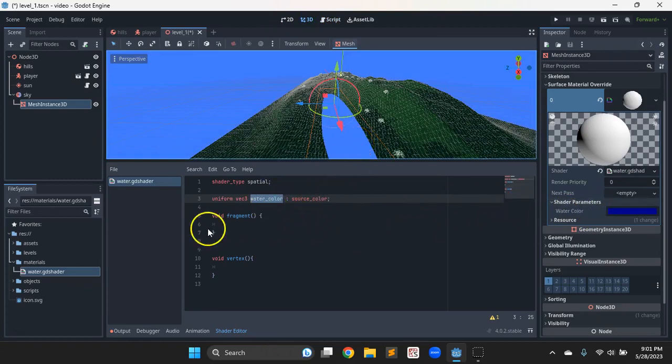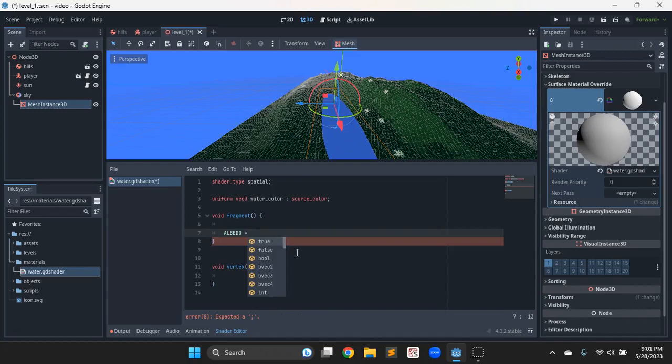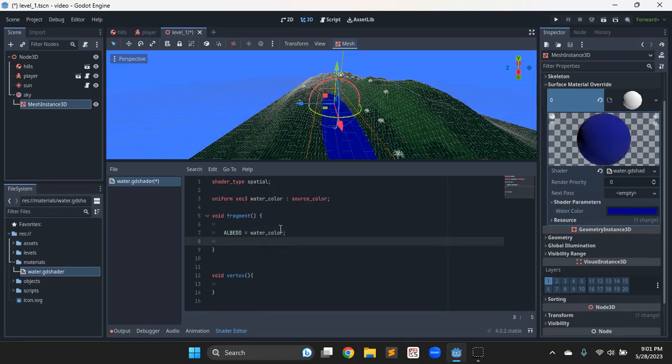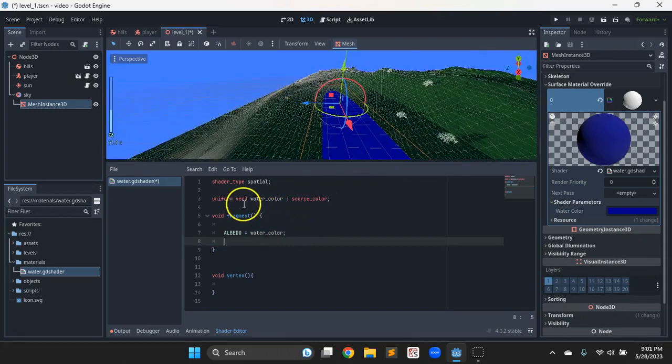And so that assigns a color, but then we have to come down and assign it in our code. There's different words for it; the color is referred to as an albedo. The albedo of it. What color is it? So we can set that value we just assigned to this, and we are in a language that uses semicolons. So that's basically what we have to do. We have to set up our values, and if we make them uniform, they'll show up in the inspector so that we'll have all those options like we're used to, the sliders.